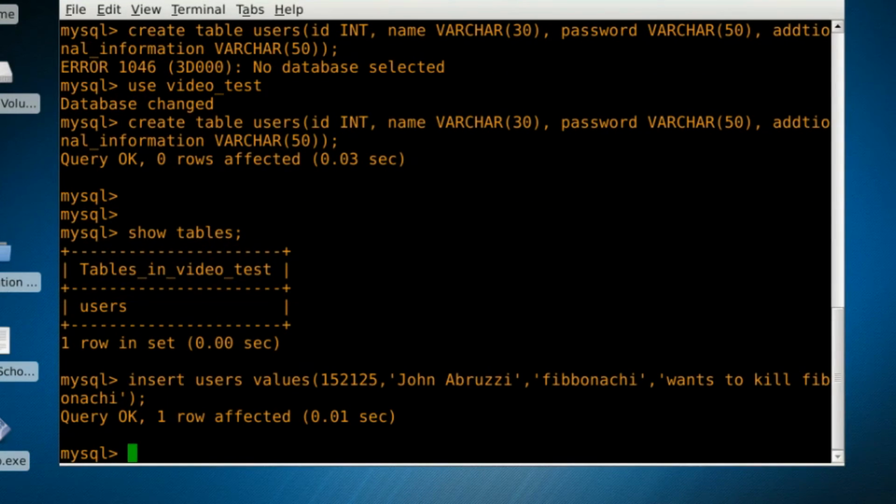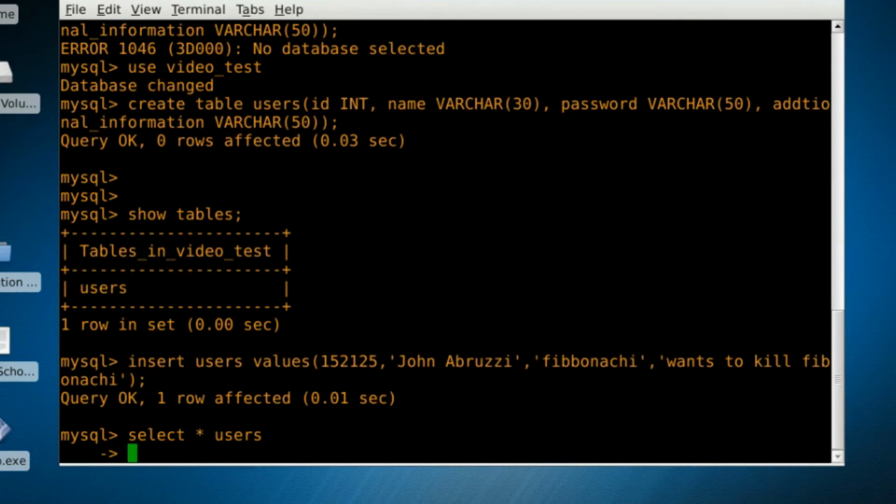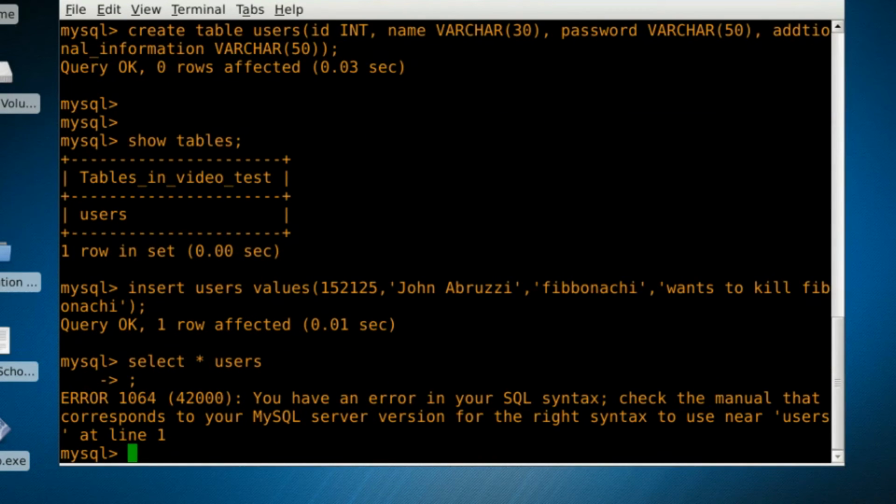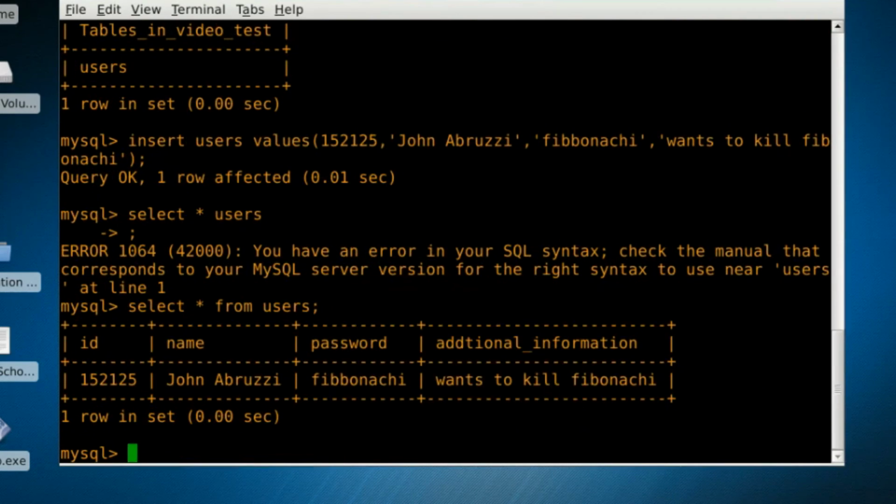To view what you just made, you want to type select star from users, semicolon.